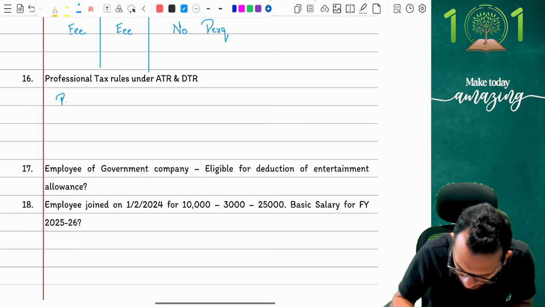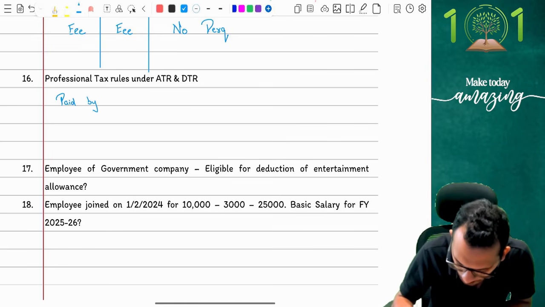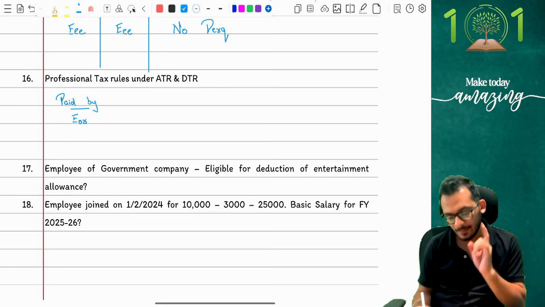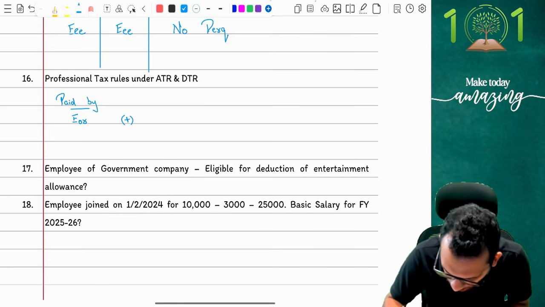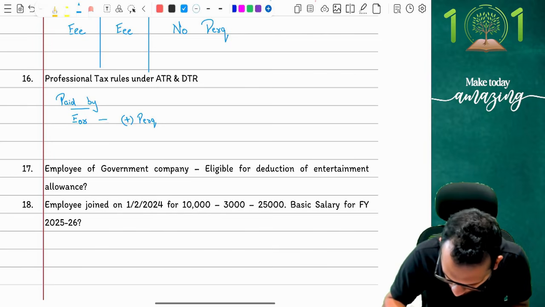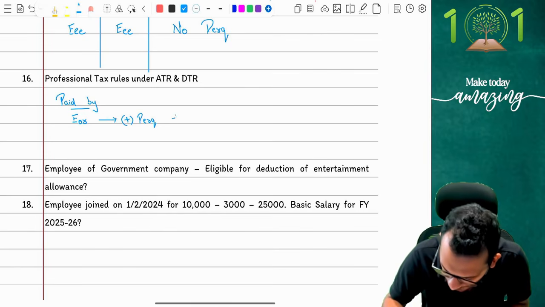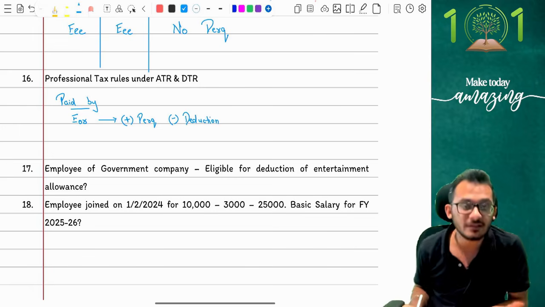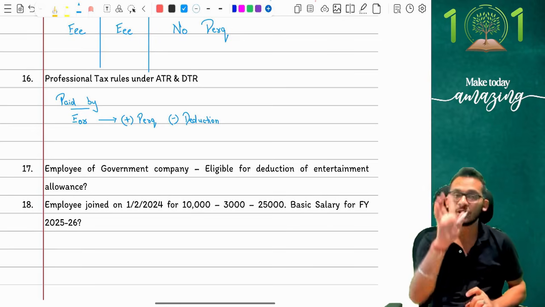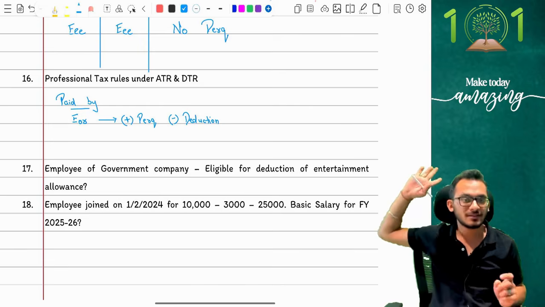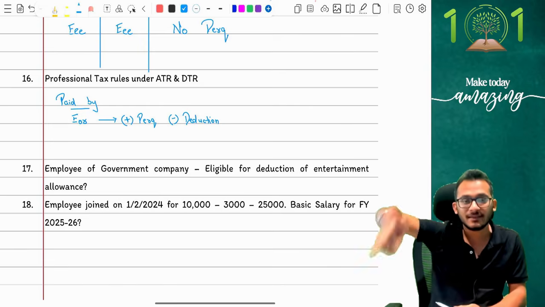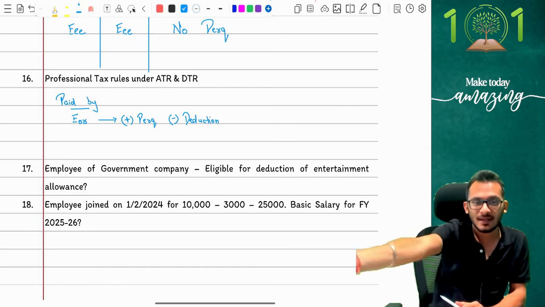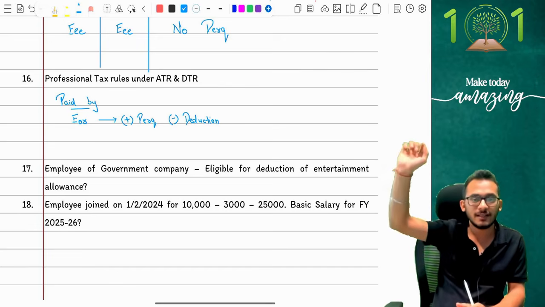If the professional tax is paid by the employer, income tax will say, first of all, to add it as a perk and claim it as a deduction. Understand, people, who should have paid the professional tax? The employee. Who paid the professional tax? The employer. Because the employer paid the professional tax, income tax will say, first add it as a perk because the employer paid your money. And second, you can claim it as a deduction because anyway it is paid off, it has gone to the state, so you can claim a deduction.